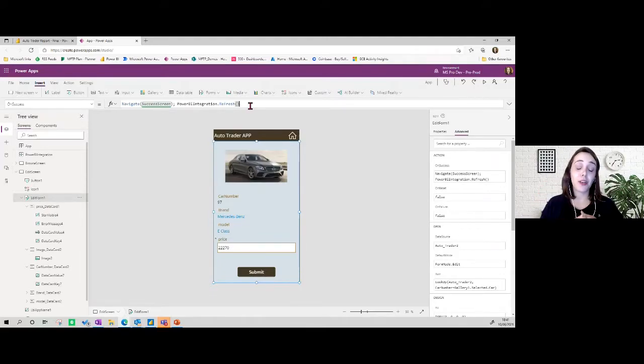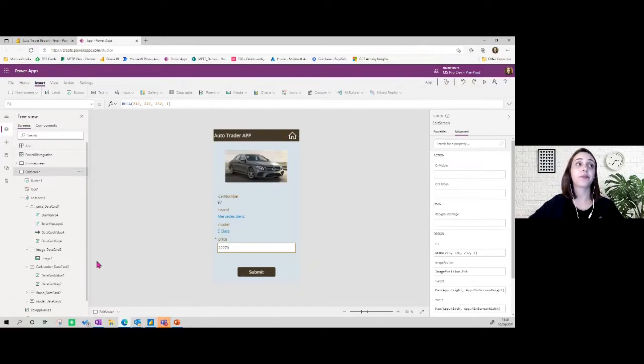But because we are using DirectQuery, refreshing the visuals is basically going back to the database and retrieving whatever information we have there. So in DirectQuery, refreshing the visuals means you're getting whatever data you have in the database. If the data was already submitted, you will get the new data right away. This Power BI integration function is amazing for this, and it works really well, as you could see.